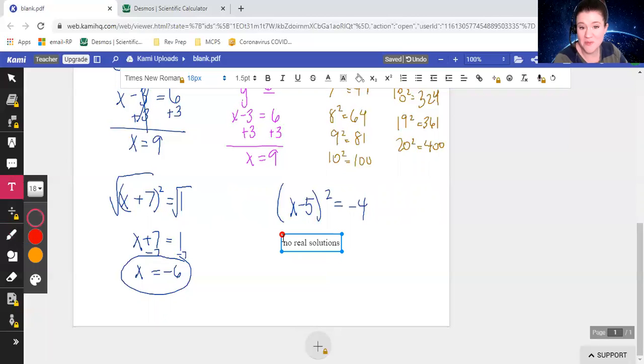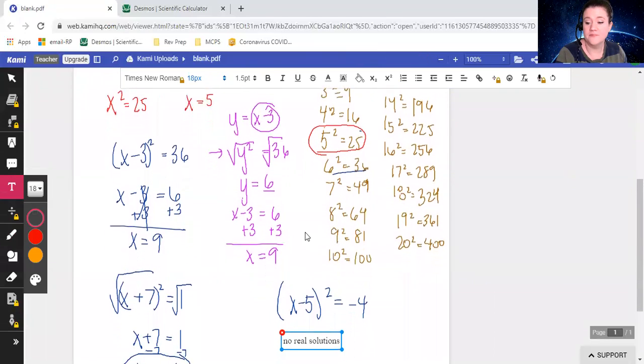You will get something called imaginary solutions. They're the unicorns of the math world, and they're wonderful and beautiful, and they have lots of functions. But if you get something where you're squaring it and getting a negative, you're not going to do that at this point. So I hope that answers that question. We've done a few of them. There's a couple more to do, but I think you can get them. Just take the square root of both sides.